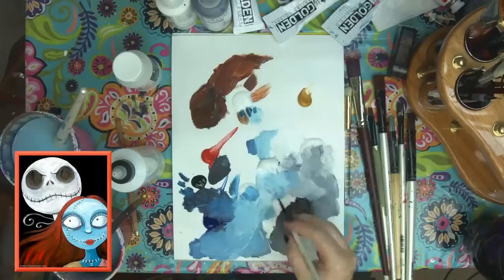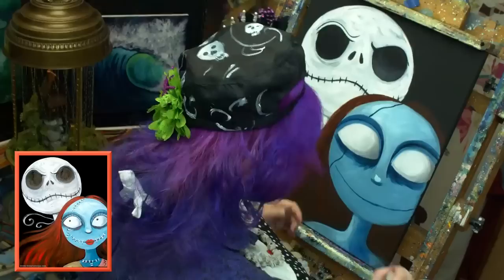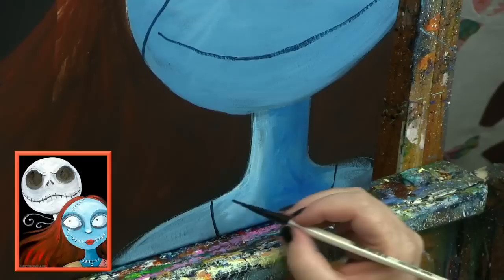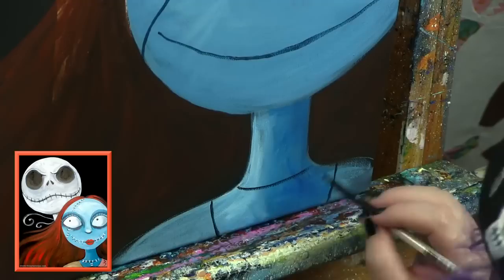You're probably wondering, what's the Burnt Sienna for? For one little color right here. I'm going to take a little line straight down. That's going to be the end for her little shift that she's made herself. We're going to do her next stitch mark right here, and then the vertical stitch mark right here.